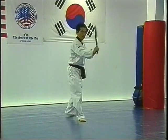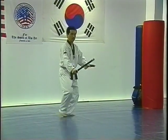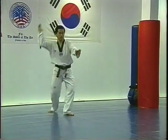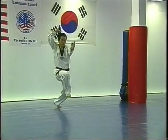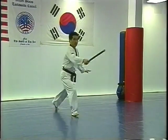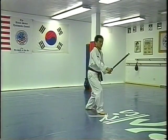Technique is a method of a performance. It is the plan of a systematic action. So there is a particular way of using the 중봉 to make your action most useful to accomplish your goal.